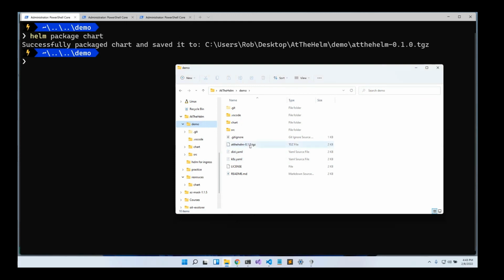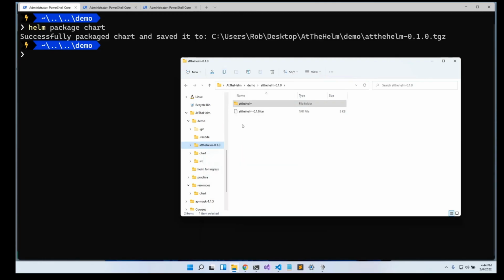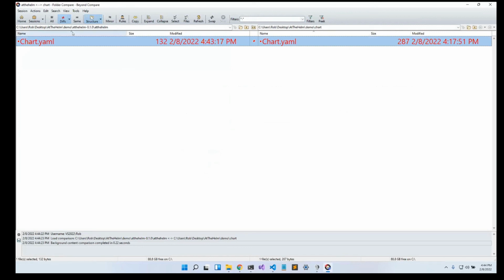Thanks, James. So we just created this Helm package chart, and now we've created this .tar.gz file. Let's pop that open. I'm going to untar this, or ungzip it. Now we've got that. And now let's untar it. And what we can see is the contents of this tarball. Let's just compare this with the chart that we just built. Compare. And we can see that it is identical.